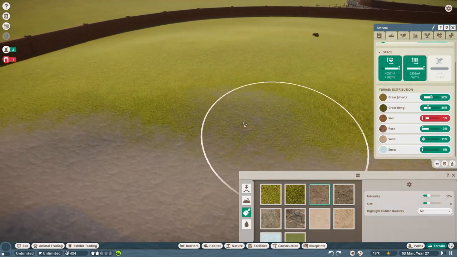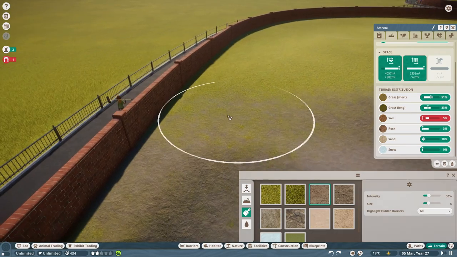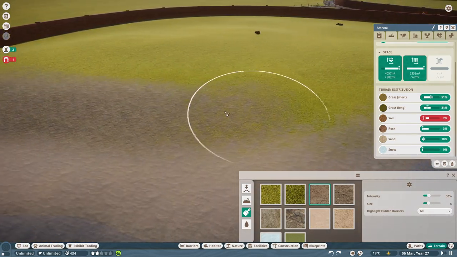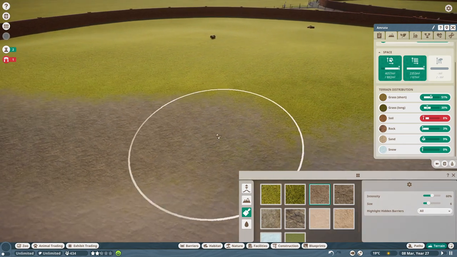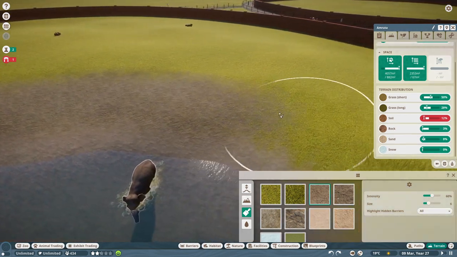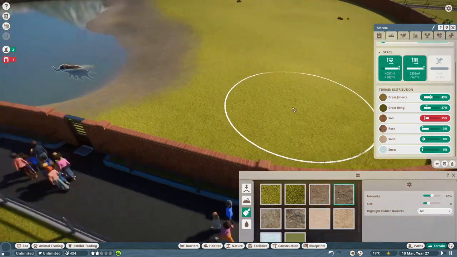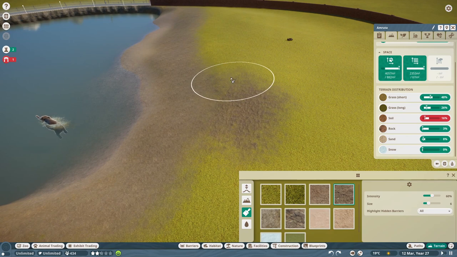What I can do here is add a little bit of normal soil on this end. I want to make it a bit heavier because I don't want grass growing so close to the little barrier. And then heavier soil, a little bit more inland. Look how cute that is.